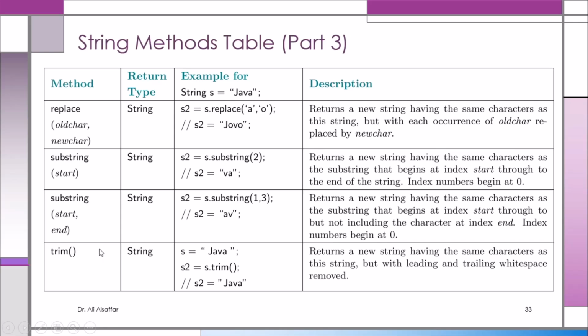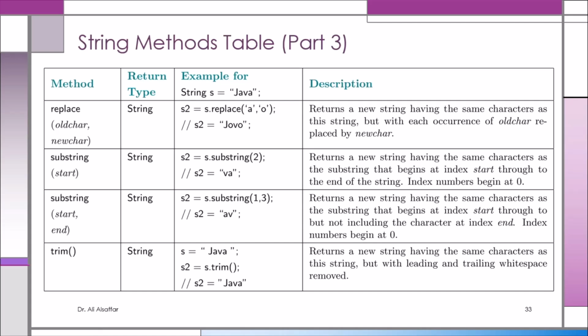Last is trim. Trim basically removes the spaces at the beginning and at the end surrounding the string. So here you have S. See, there are leading spaces, and there are trailing spaces. When you write s.trim, again trim will give you a new string. It will not touch the original string, so the original string will stay as it is. It will give you a new string without the beginning and ending spaces, and this string will be saved into S2. So the new string will be pure at the beginning and without spaces.